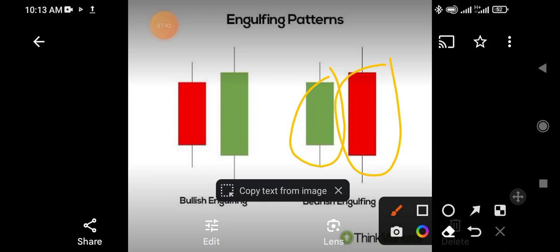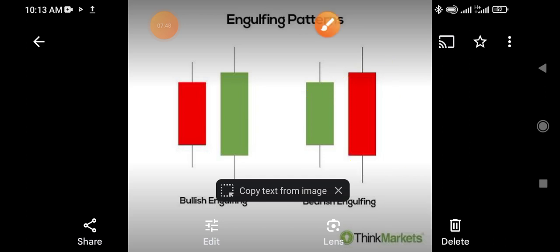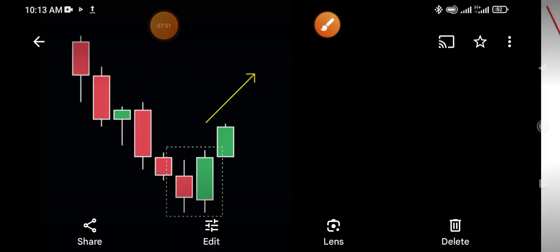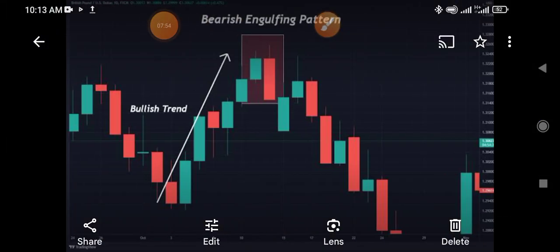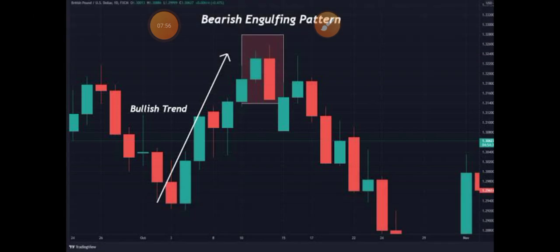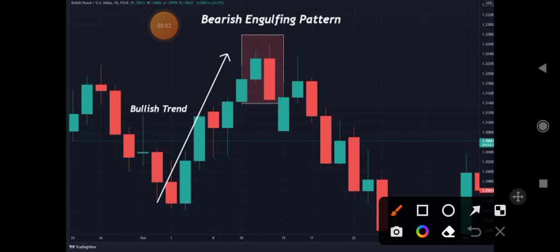So what you need to do is just identify them on the chart. Once you are able to identify them on the chart, you then get some confirmation before going for a trade. They can just be a confirmation anyway. Now look at what we have here. This is the bearish engulfing candlestick pattern here on the chart. You can see immediately after this pattern, the market went down. It doesn't mean you will not be seeing some green candlesticks again. You will still be seeing them, but the momentum of the red candlesticks will be far greater than that of the green candlesticks. You have more of the red candlesticks than the green.